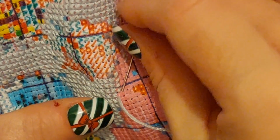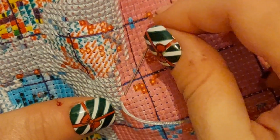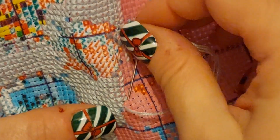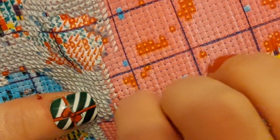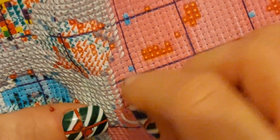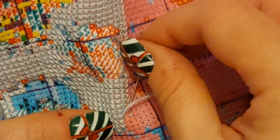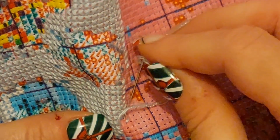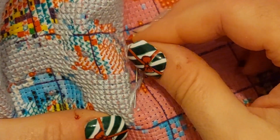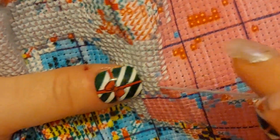As you can see, I'm working my way down the Aida cloth, doing half a stitch at a time, which is how I'm tackling the colour blocking area. Most of the time, this is how I stitch for comfort, to be honest with you. Then I work my way back up to make it a full stitch. This is my preferred way of stitching, and it's the one that I stitch the most. I just find it really comfortable, really relaxing, and it can be very therapeutic also.